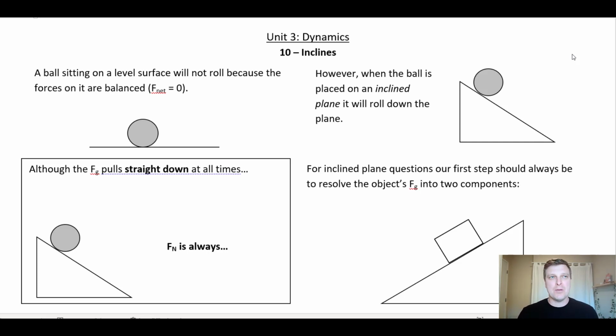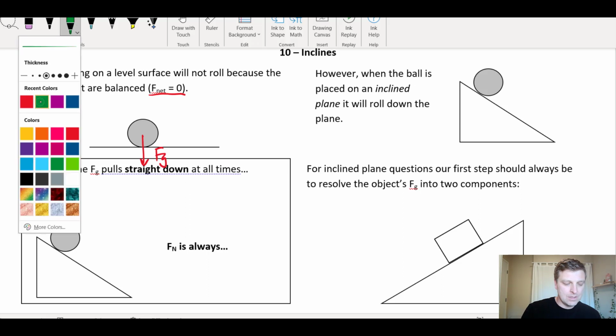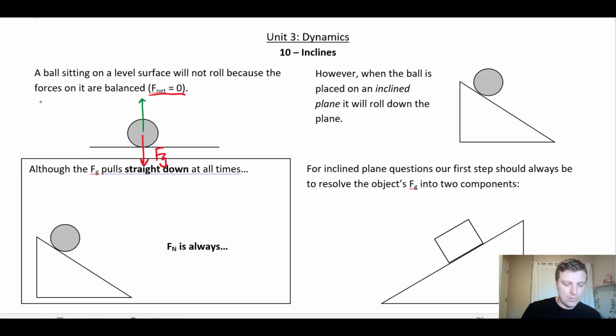You have a pretty good sense probably that if you sit a ball on a flat surface, that ball is probably not going to do anything exciting. And by that I mean it's not going to accelerate. And the reason it doesn't accelerate is because the net forces on it are basically just zero. So there are forces acting on it, for example, a force of gravity, but like we talked about in the previous lessons, there would be a balancing force, this normal force that would push up. And those two forces would just be equal to each other and cancel each other out. So the total net force on it is zero.